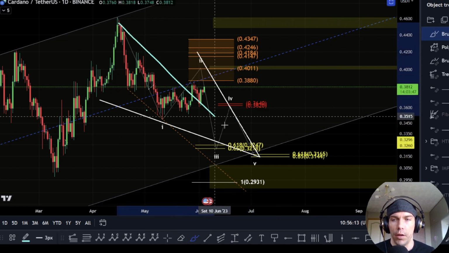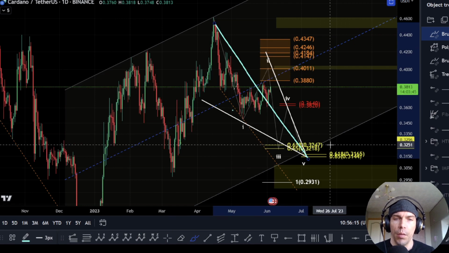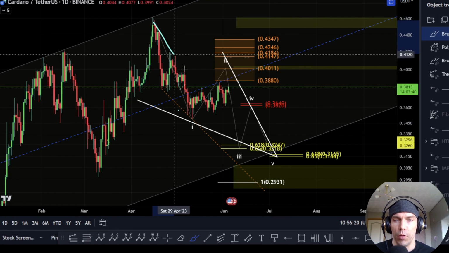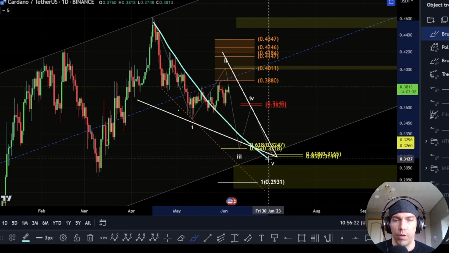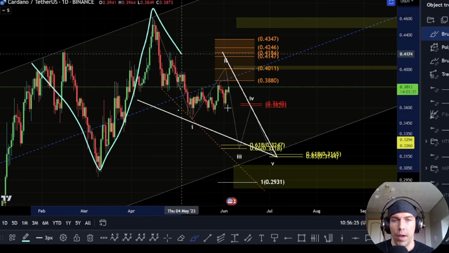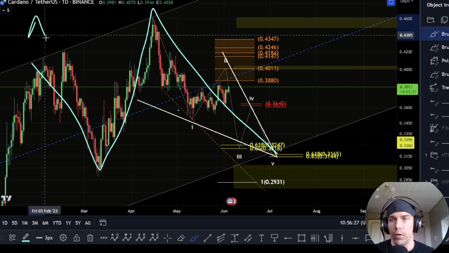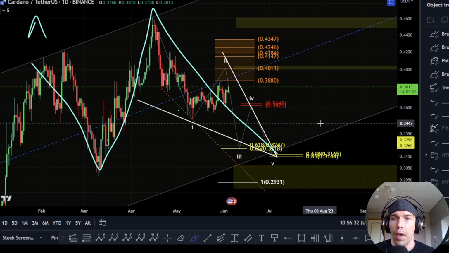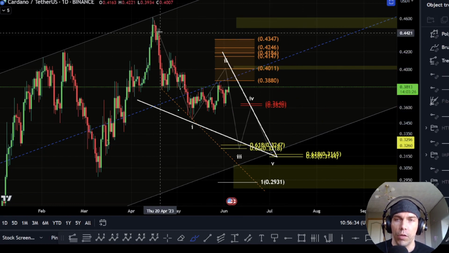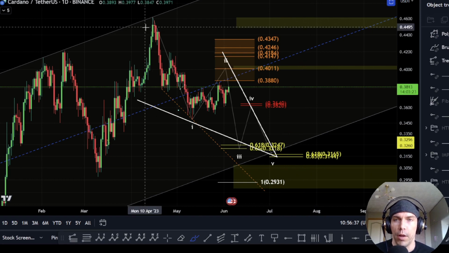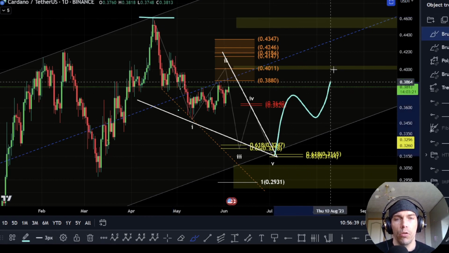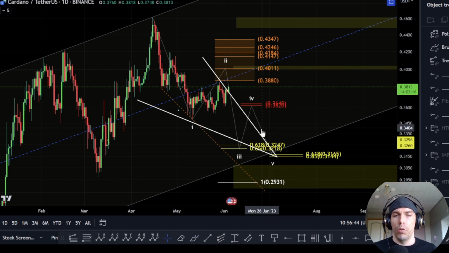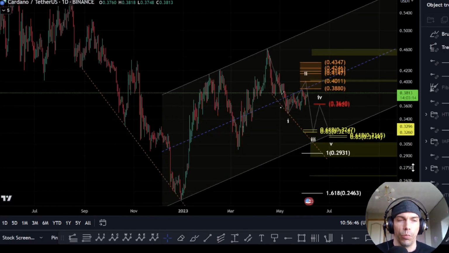Now, this could actually indicate that we have a completed move here, but it is not very likely that it would be this short. Now, if we do get a diagonal here, what I would be looking for would actually be this as either a C wave, where this becomes A, B, and C, and then we'd be looking at this as an A wave here, this is a B wave here, and then we're looking to push to the upside. If, however, we get a diagonal here, we also need to be careful that this could be wave 1, and really until we cross this high point again, we could just see a 3-wave move up before actually looking to continue to the downside. So that's what we need to be aware of within this as a possible breakdown from this point.